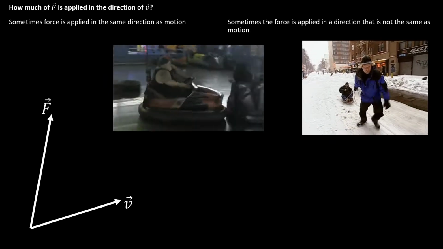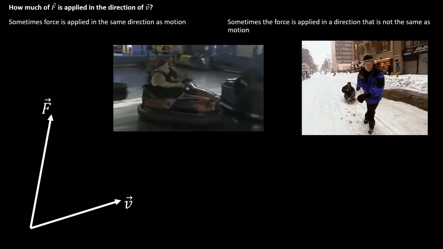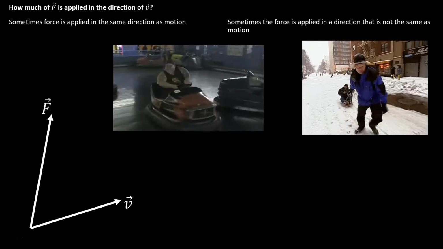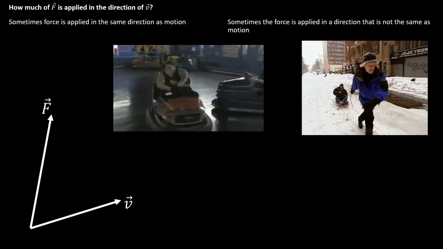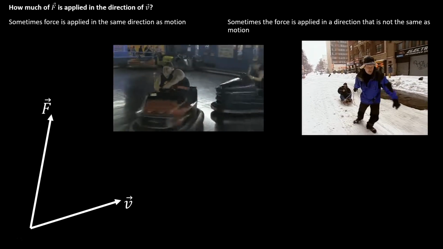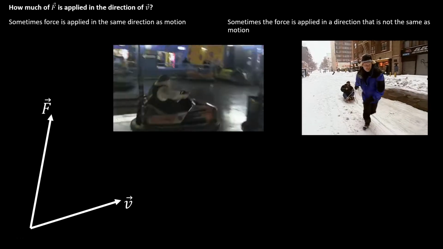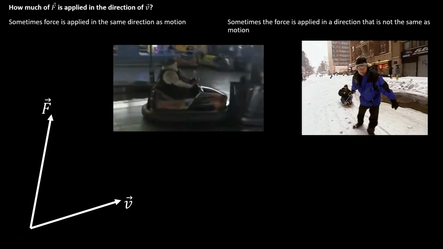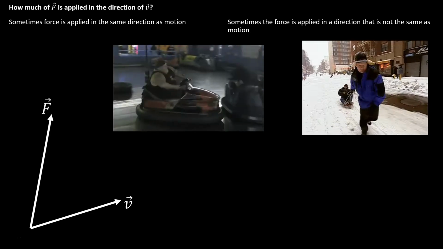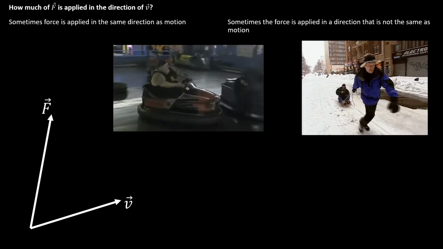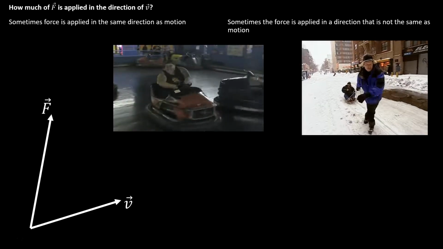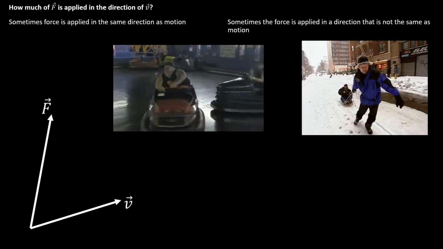I have another image here. We have a sled being pulled across snow. The man pulling the sled is pulling at an upwards angle. Gravity's holding the sled flat on the ground, and so the motion that's being caused by this force is parallel to the ground, even though the force is at an upward angle because the man pulling the sled is taller than the part where the rope attaches to the sled.